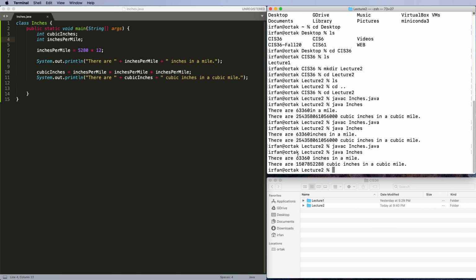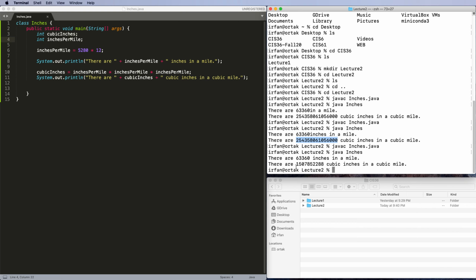First of all, there are this many, I'm not gonna read it out, inches in a mile. Seems okay, not a problem, matches the finding that we did, but notice that this is different. So it's even smaller, okay?